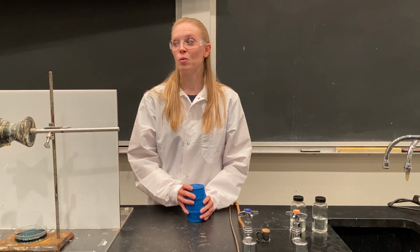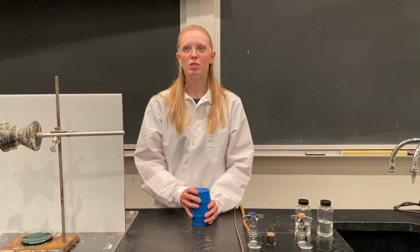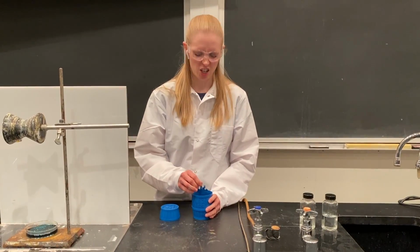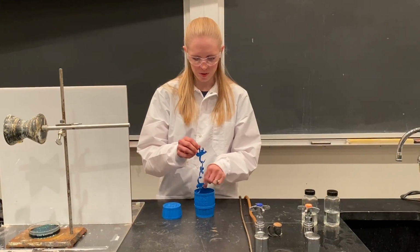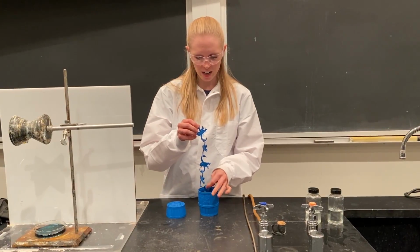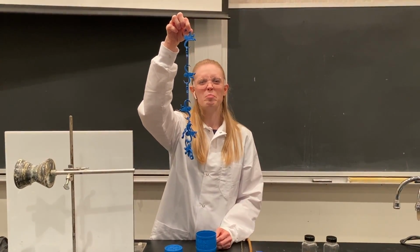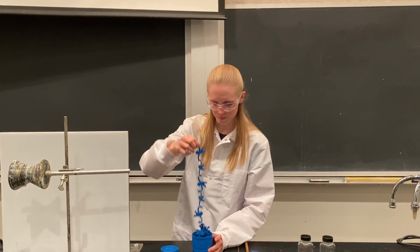All right, now that we know how glue works, let's talk about what it is. Glues are mostly made up of things called polymers. Polymers are just really long molecules. I like to think of them as kind of a monkey chain, where there's lots of individual pieces that are all the same. We call those monomers, and then they all link up into this really big chain, kind of like when you pull monkeys out of a barrel and lots of them come. Polymer is just a big chain-like molecule, kind of like a monkey chain. Let's make one.